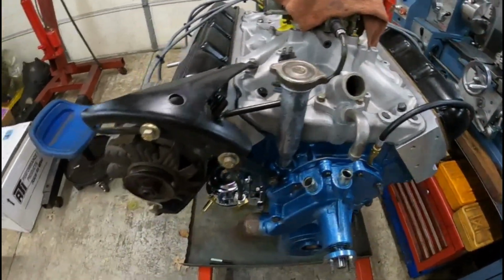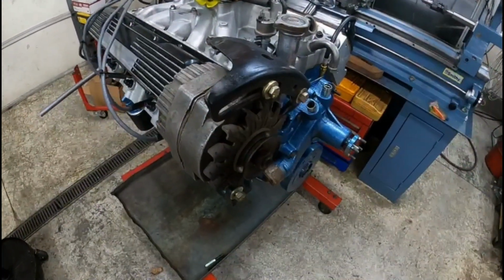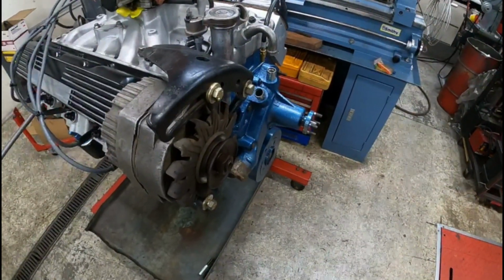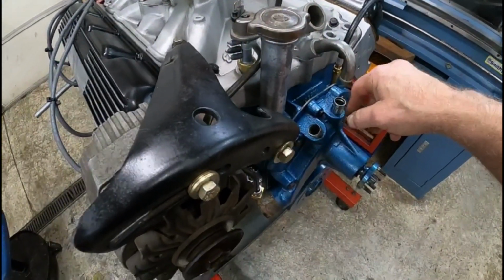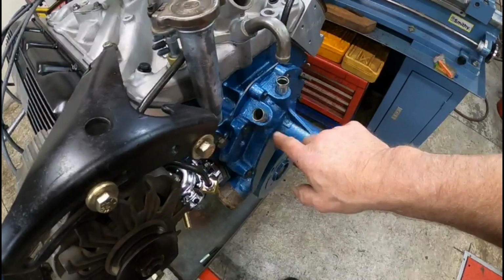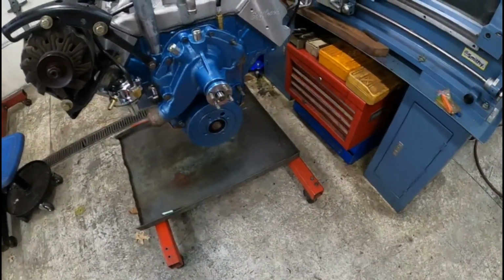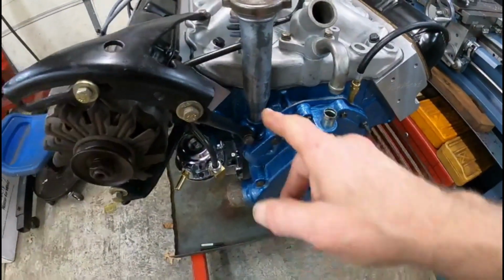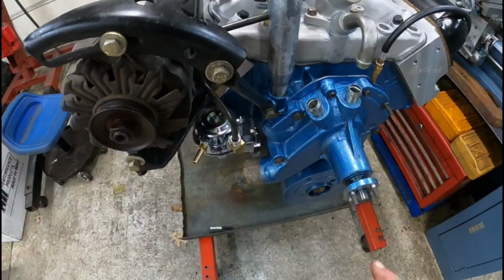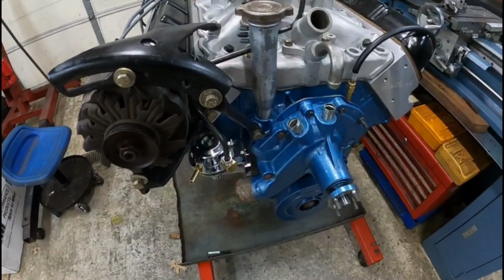Also, I'm going to take the alternator apart and inspect it, make sure the brushes and the bearings and everything in there are good, and clean it up good, that kind of thing. But we're getting really close. I got to get a thermostat for it yet, and there's a bypass hose that goes between this outlet pipe on the water pump and the thermostat housing, and this is for your heater hose. So I got to put the pulleys on it yet, and I got a new fuel pump for it. Made a new fuel line because the stock pump is only rated for about 12 gallons per hour, and I just don't think that is going to be enough to feed this motor. So this is an 80 gallon per hour pump. That should be plenty.